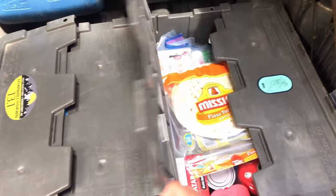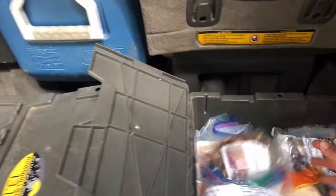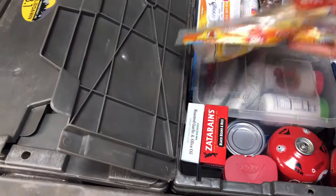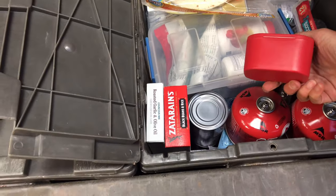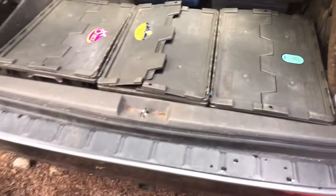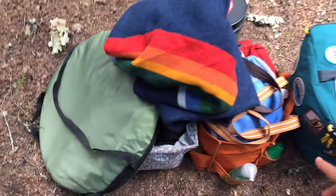This bin was all dehydrated food. We dehydrated food for about three weeks straight and this whole bin was full. This is about all we have left now. As we've eaten through the dehydrated food, I've filled it up with dinner-type stuff. We brought a lot of vitamins, vitamin C, dinner-type foods, and our two backpacking stoves with fuel ended up in here as well. So it kind of serves as a food bin.